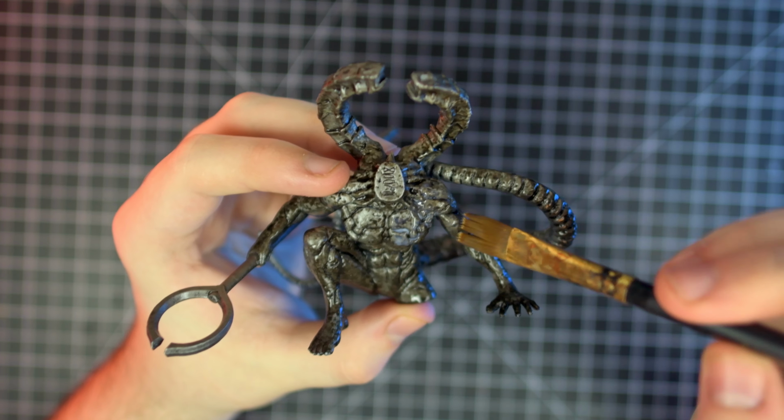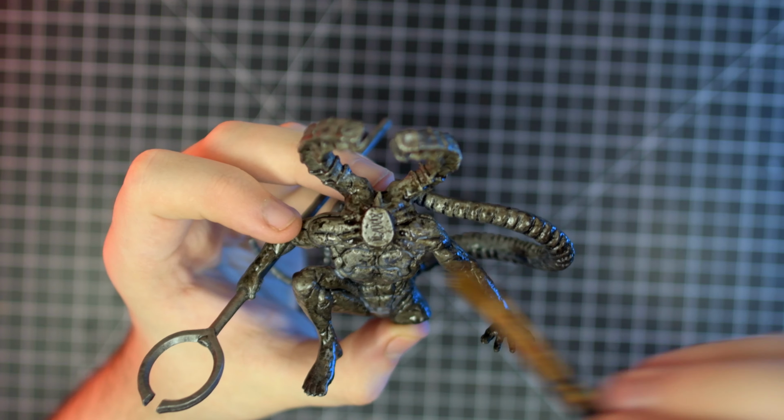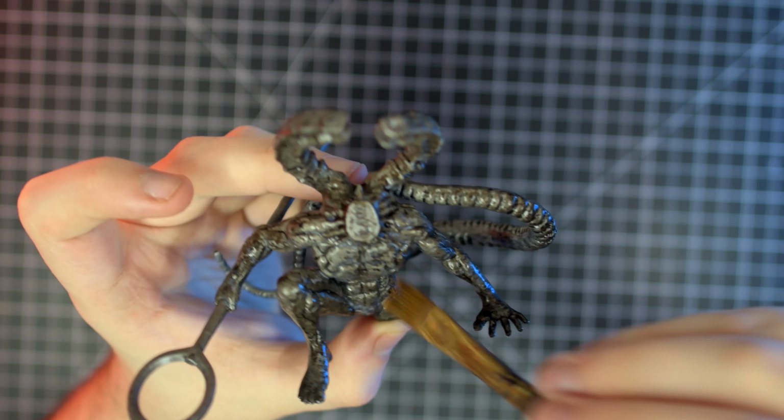The Titanite Demon is a little different. Since I don't want it this glossy, we're gonna have to do it more all over. I do want a few areas shiny though, so we're just gonna apply this sparingly in more random areas and hope it looks good in the end.